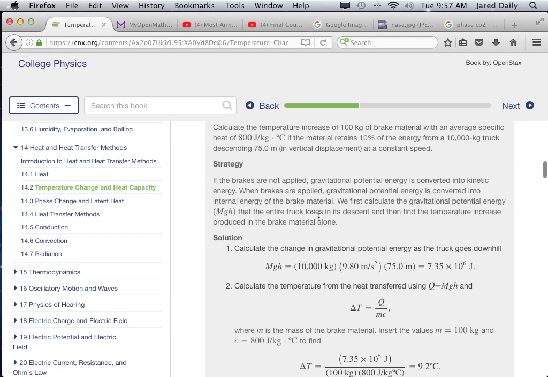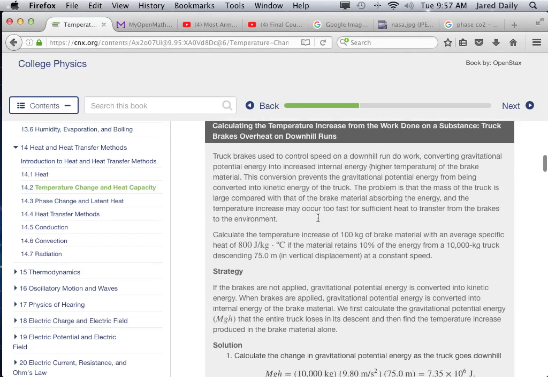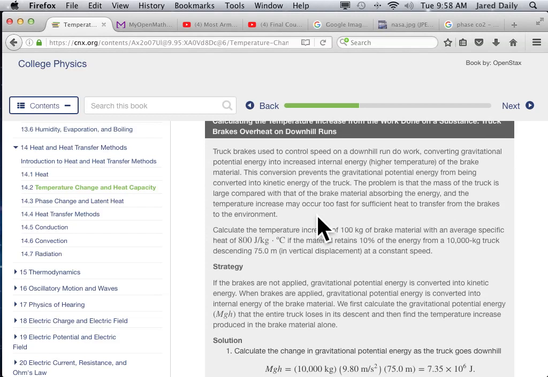Let's look at a problem that relates this to another type of energy, which is potential energy coming down a hill. Whenever we're doing these, we've got to change it to Kelvin. Whenever it says change in temperature, you can change it to Kelvin if you want, and I usually do just because then I don't ever have to worry about it. If you change it to Kelvin, you're pretty much always safe. But whenever it says change in temperature, it always means temperature final minus temperature initial. So you could also use Celsius and it would give you the same answer. But it's never a bad thing to change it to Kelvin, then you don't have to think about it.